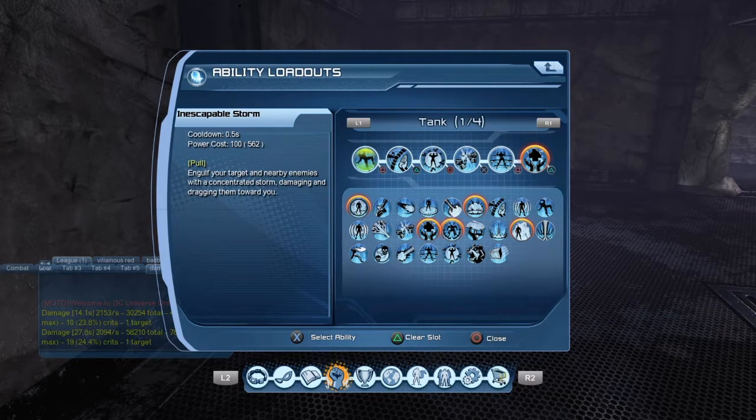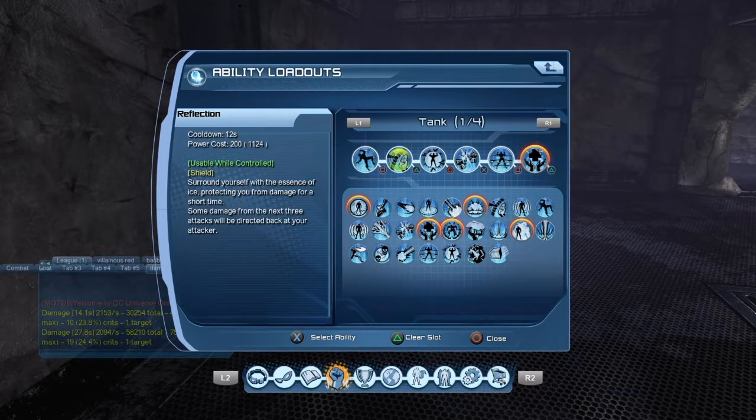Loadout, you got your single pull, which is your distance pull. This one will help you pull in enemies from a very long distance and help you get them right on you.